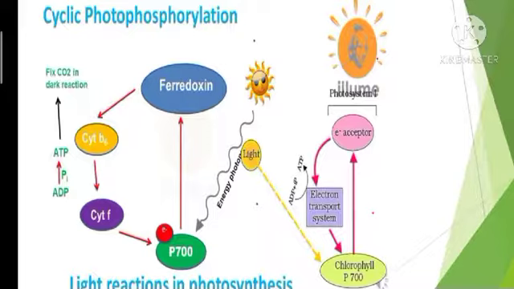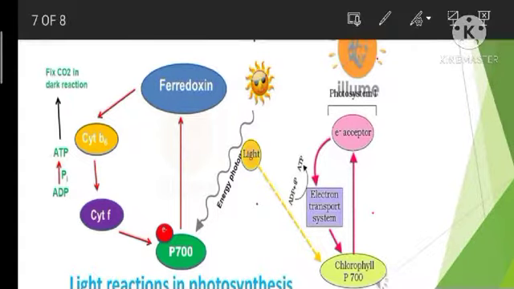What is stroma lamella? It is the membrane that connects the grana of chloroplast. In the stroma lamella, only photosystem 1 is functional and photosystem 2 and NADP reductase enzyme are absent. Okay. So, cyclic photophosphorylation takes place only in the stroma lamellae. Okay. Now, how does it occur?